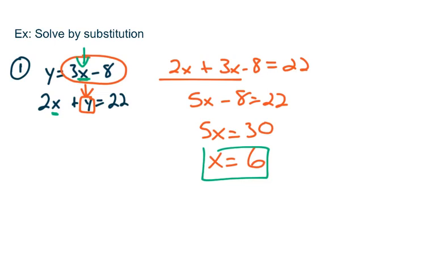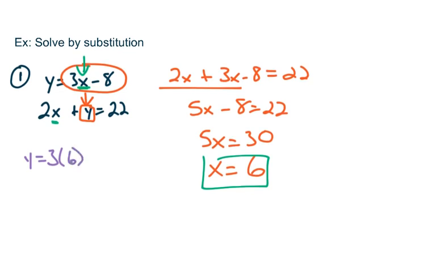So we'll do the y value here in purple. y is equal to 3 times, we know what x is now. It is 6. 6 minus 8. 3 times 6 is 18. Minus 8. That's going to give us 10. So when we write our final answer, remember it's an ordered pair. x comes first with 6. y comes second with 10. 6 comma 10 is our solution.